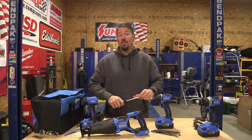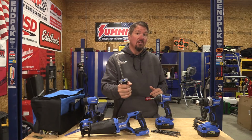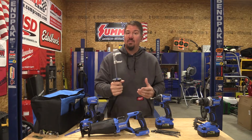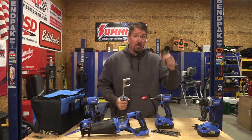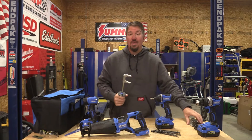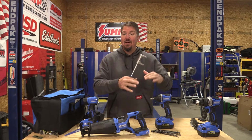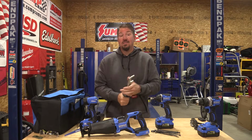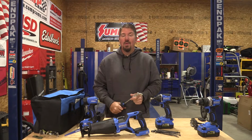Now, one thing I really appreciate that Kobalt's doing for safety is giving you the auxiliary handle with the drill. Now, this is a big auxiliary handle, but it's safety. So if you're using something like what I'm going to be doing with larger bore bits, or you're doing something on low on that drill, use this. It's not something that is included with many of their bottom end kits across the board, and I think it should be, because you can hurt your wrist pretty easy even with only 851 pounds.